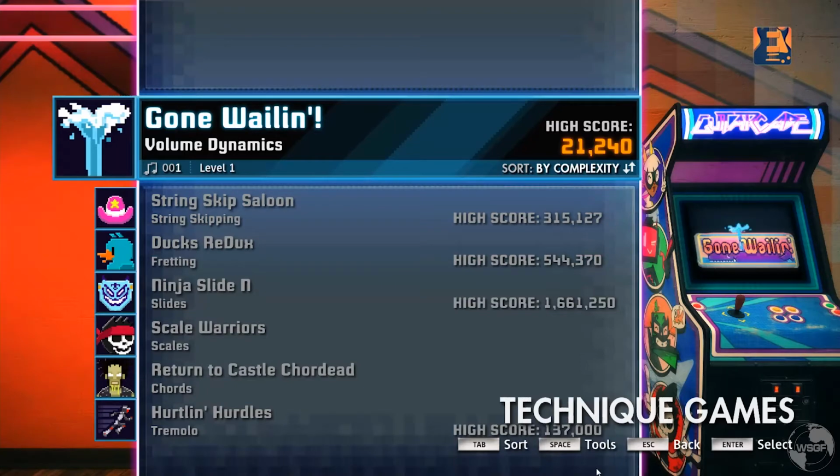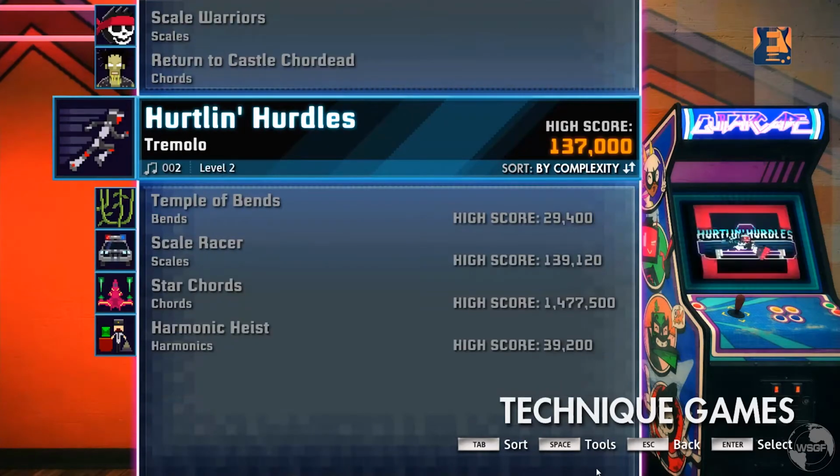And then Scale Warriors and Return to Castle Core Dead are probably the two most game-like modes. Scale Warriors is designed to help you learn scales, whilst Return to Castle Core Dead is designed to help you learn chords. And yes, it's a zombie game. Then you also have Hurtling Hurdles, which is designed to help you with tremolos. Temple Bends is designed to help you master your bends. Scale Racer and Star Chords are more mini-game versions of the previous two, so they're more just practice rather than actual games.